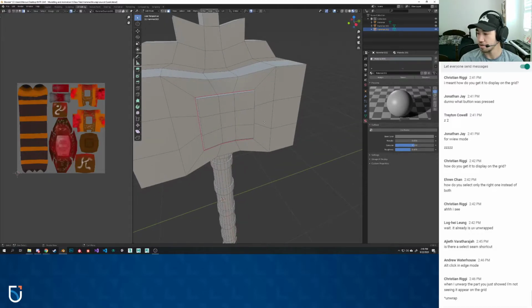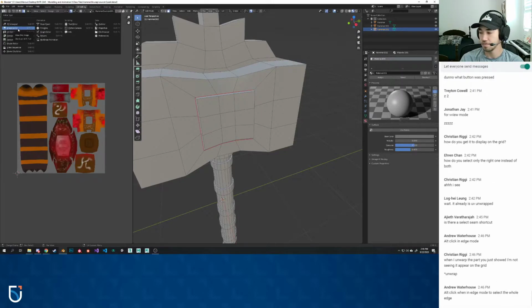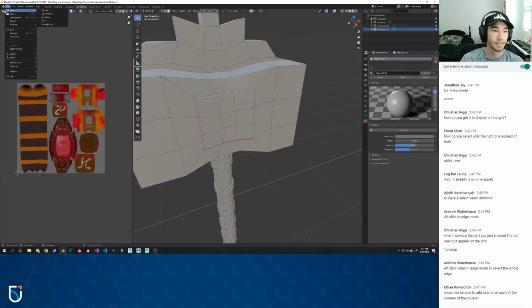I'm not seeing it appear on the grid. Are you in the UV editor or the image editor? Yeah, you can also alt-click the edge there. I just want to select them one by one, but it's faster just alt-click. But Christian, you need to be in the UV editor to see them appear here.